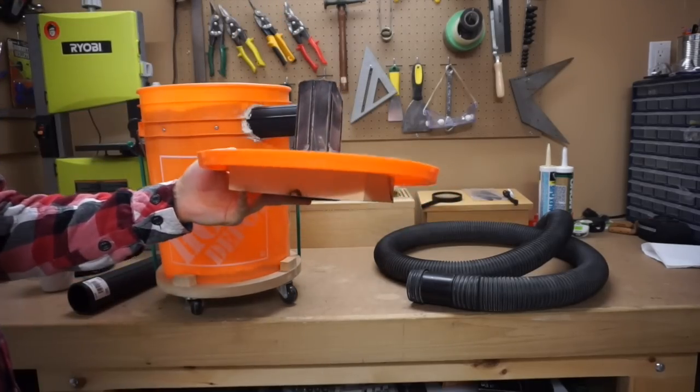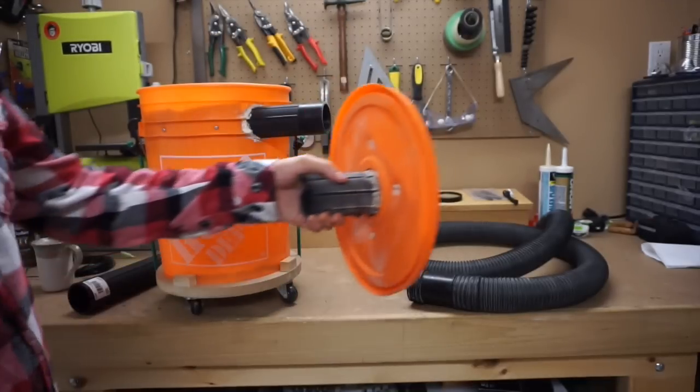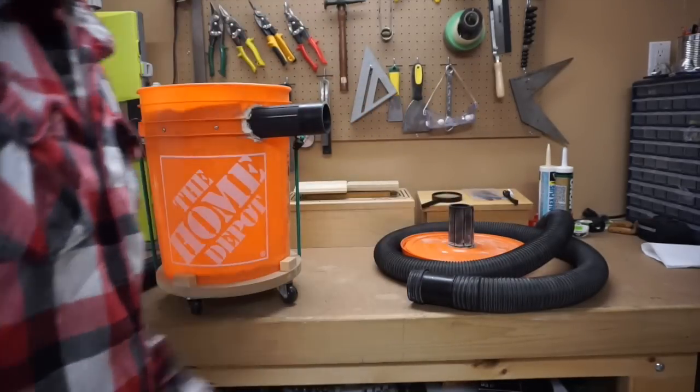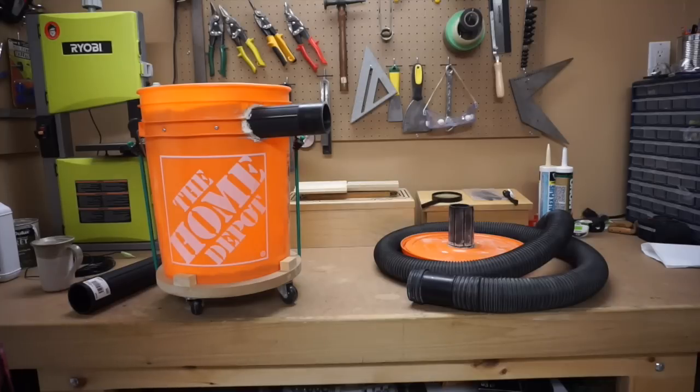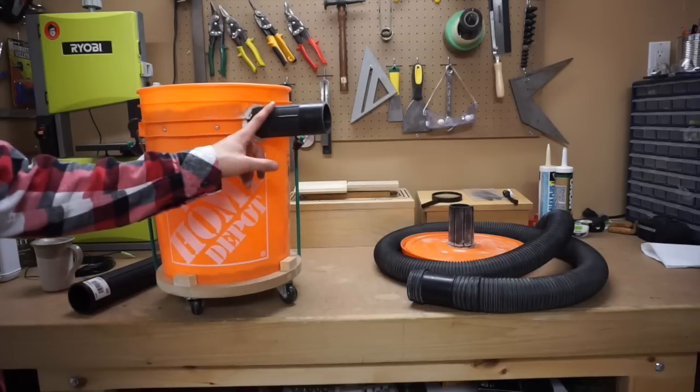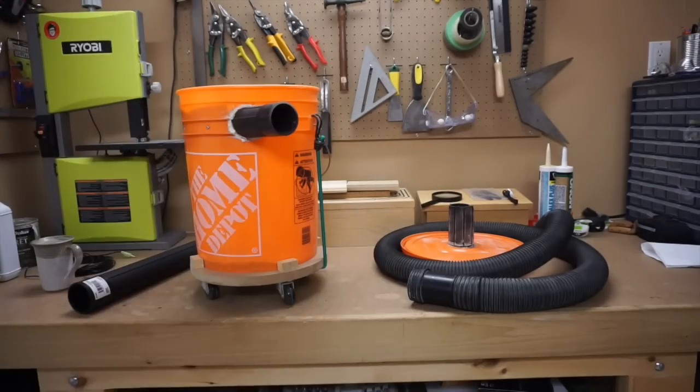And I made the piece going into the bucket a little bit too short. It still works a lot better than just using the shop vac. I find I don't have to empty it and clean the filter as often. So in this video, I'm going to make this shorter and this longer.